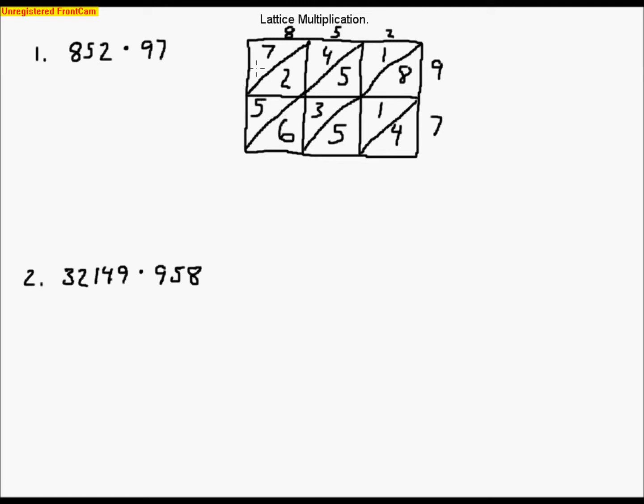So once we've done that multiplication, now we add up the numbers. And so we start in these lattices. So I'm looking in this section right here, I'll highlight it in blue. This section right here, so this 4, I bring down. Now I'm looking at this next section. So I'm looking at the 8, the 1, and the 5. So I'm adding up those numbers. 8 and 1 make 9, and plus 5 makes 14. So I do have to carry when I'm doing the lattice, so I just write 1 digit here, and I carry the 1 up into this next lattice.